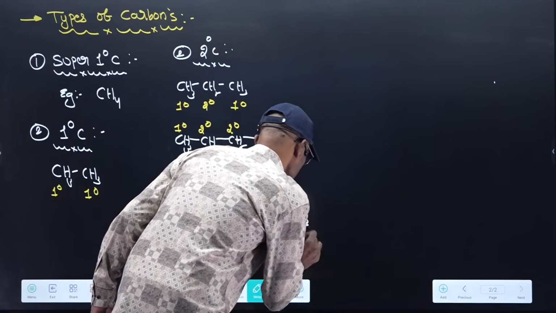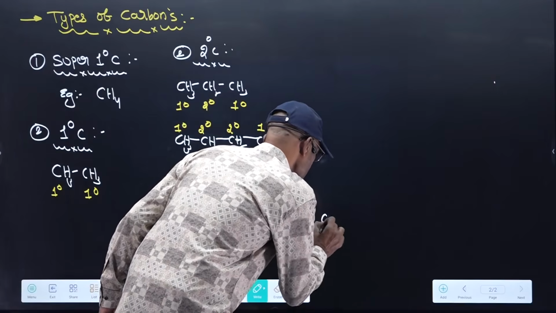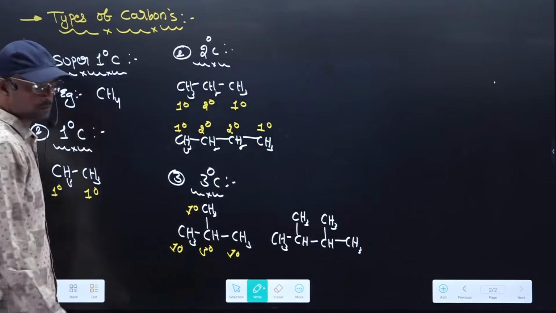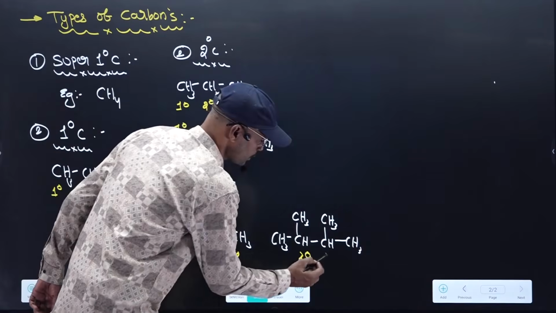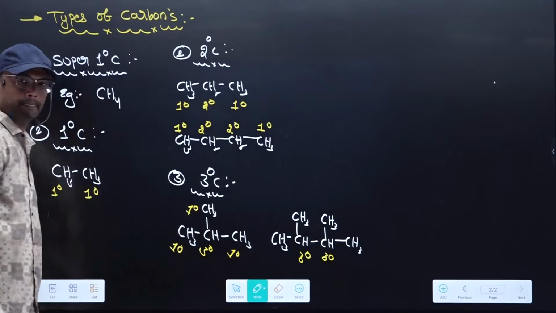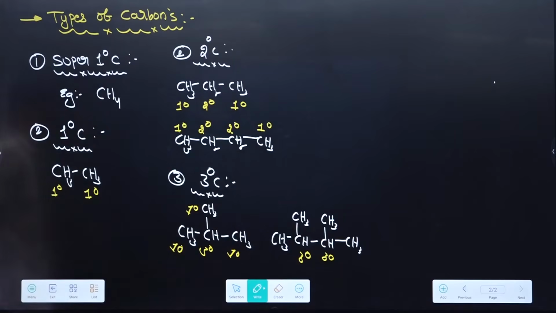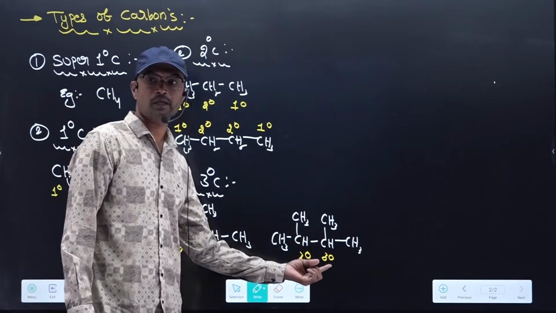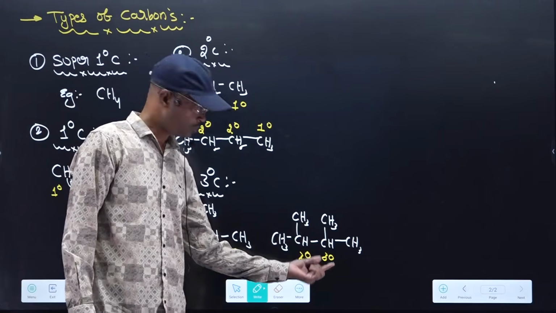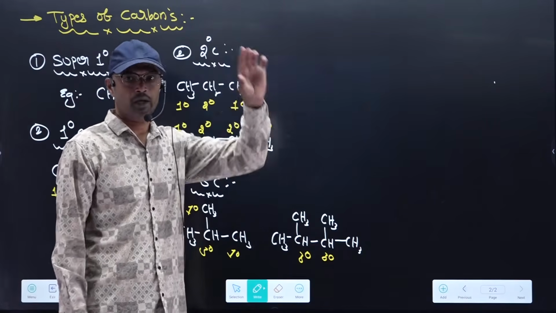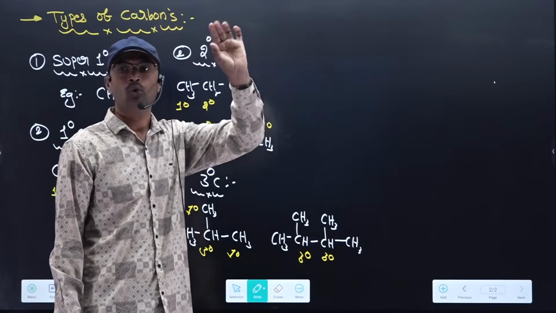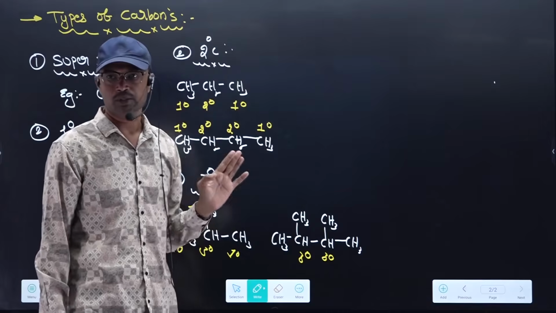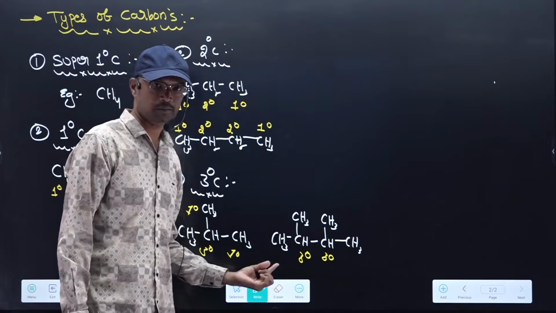Here carbon, CH3, CH, CH, CH3, and here one more CH3 I'm writing. How many tertiary carbons are present here? Tertiary, tertiary. How many primary? 4 primary carbons. How many primary hydrogens? 12. How many tertiary carbon hydrogens? 2. Like that clear statement they will give. A molecule with a molecular formula carry only tertiary carbon hydrogens. Identify the molecule or give the molecule structure. It will help in spectroscopy, this concept.